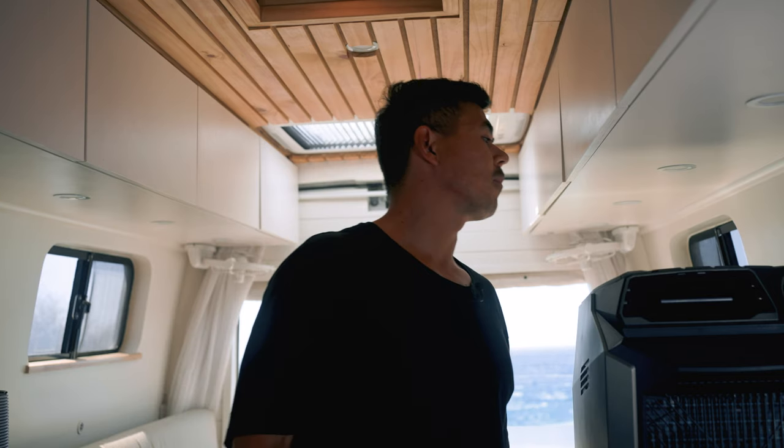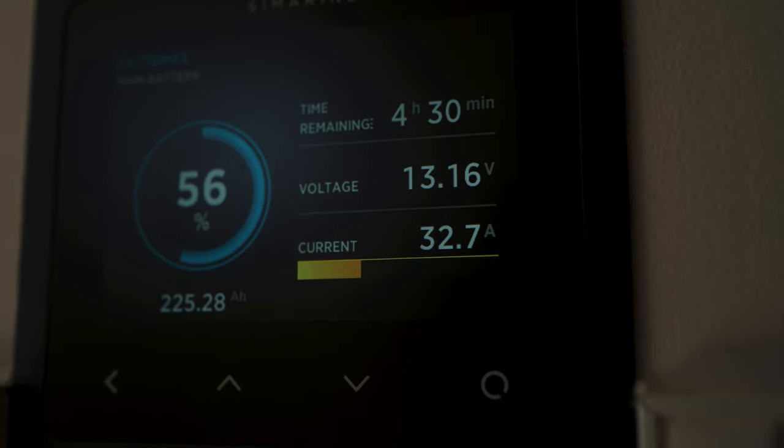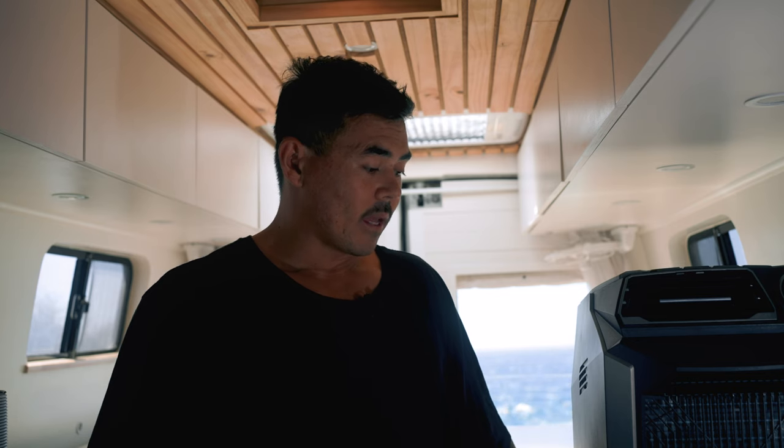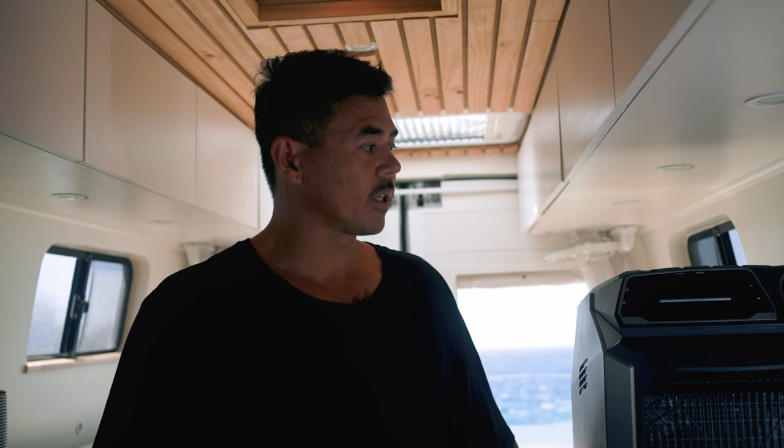When charging off AC power, our monitor shows it's pulling 32.7 amps, which is not too bad — our toaster pulls 50 to 60 amps and our coffee machine fluctuates around 150 amps. It pulls 600 watts of power, and to get a full charge from a flat battery should take roughly two hours off AC power. If charging off DC power via the car charger, it takes about six hours to fully charge the battery.